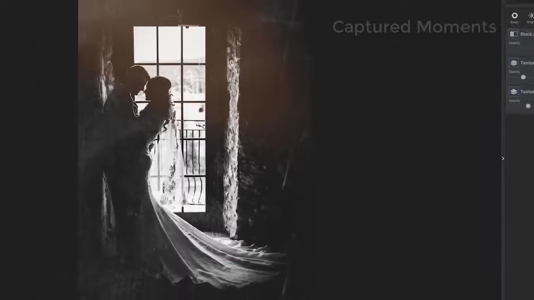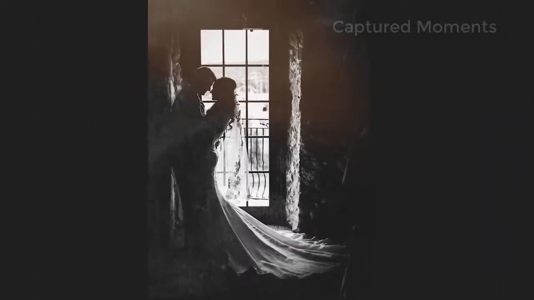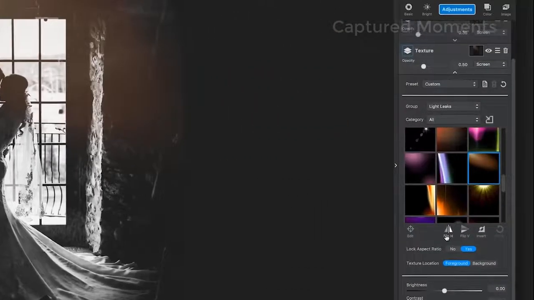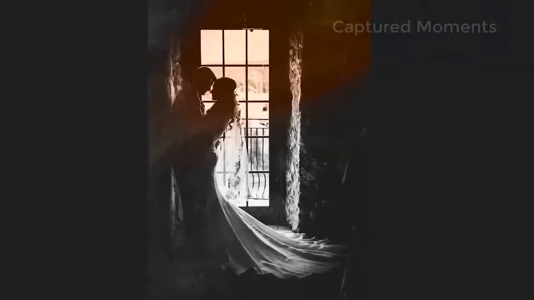This gives the image a bit more of a sun damaged look, but I don't like how it's interfering with the texture, and I also feel it's a bit asymmetrical, so we're going to go ahead and flip it horizontally. We're also going to change the overlay to color and bring the opacity up to 0.92. This way, it's more adapting the color of the photo and acting more cohesive as opposed to laying on top of and adding to. Also, by flipping it, we give the photo better balance and eye flow toward the focus of the image, which is the couple.